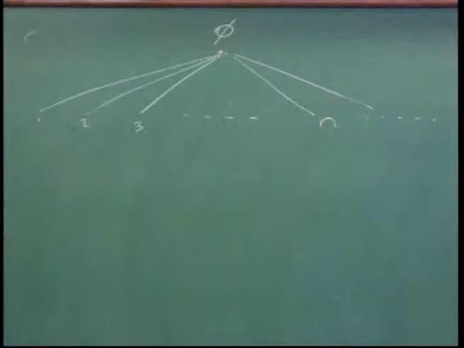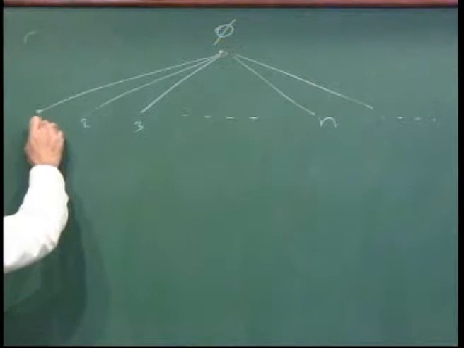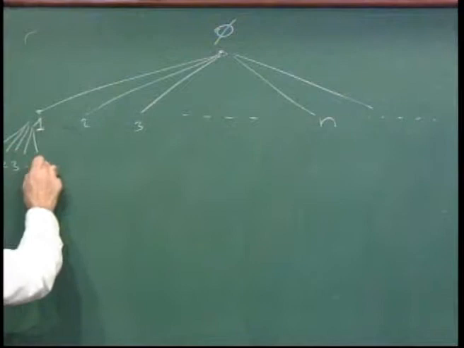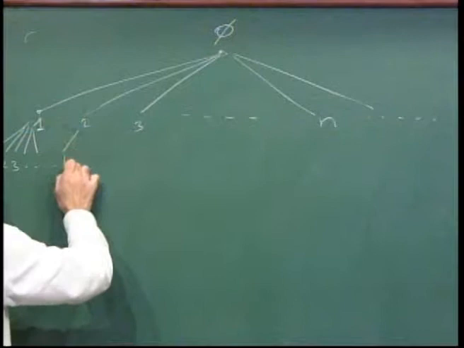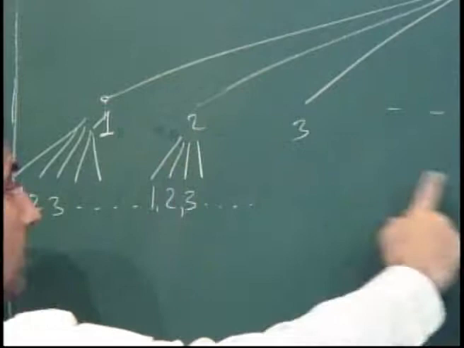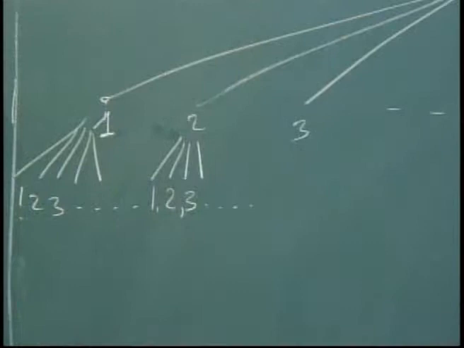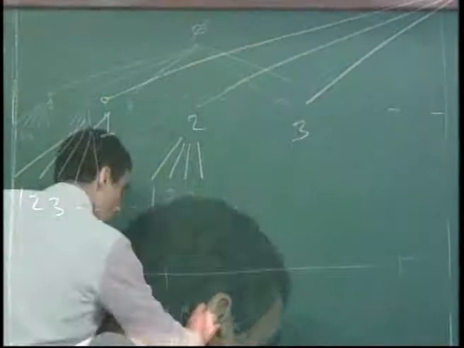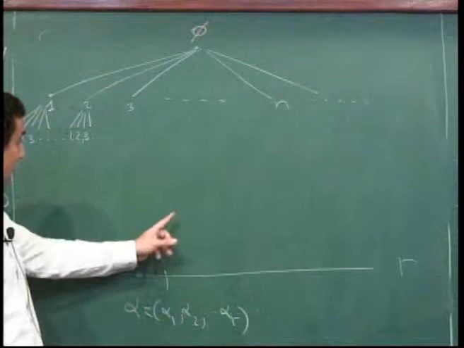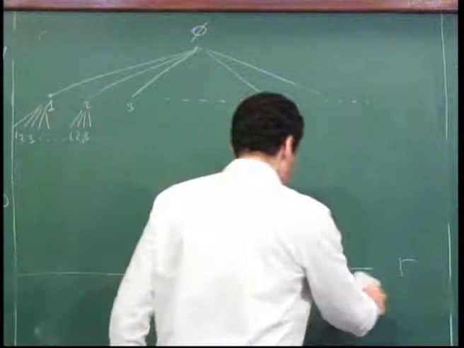Okay, now under this guy, I put again the whole 1, 2, 3. And again here, 1, 2, 3, etc., under each of these. This is a way, and then of course, if I go to level r, my point here will be an alpha, which will be a certain alpha 1, alpha 2, ..., alpha r, and these guys tell me how I climb up here, right? So here I've parameterized N to the r, and I want to see this as a tree. I want to see the ultrametric structure in it.